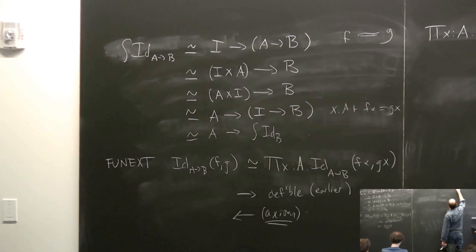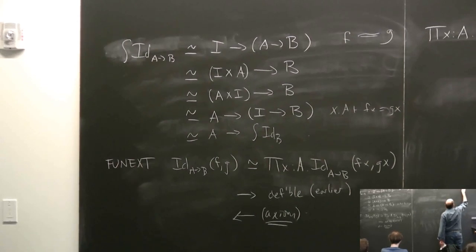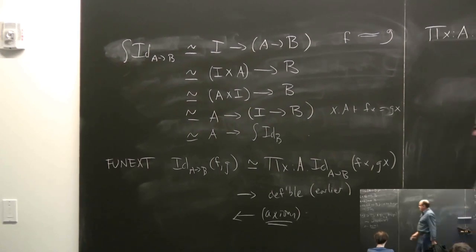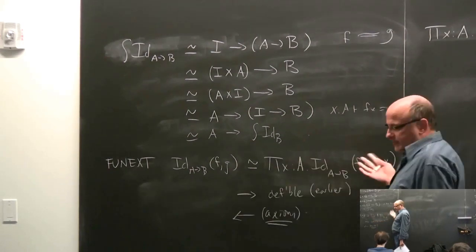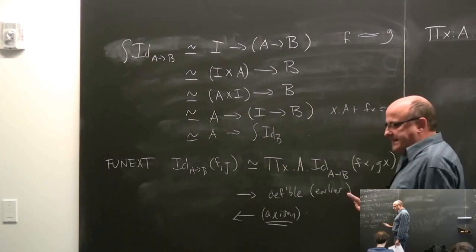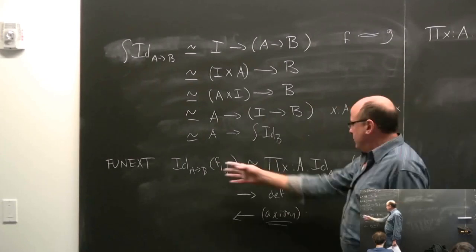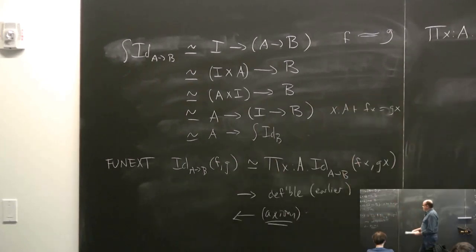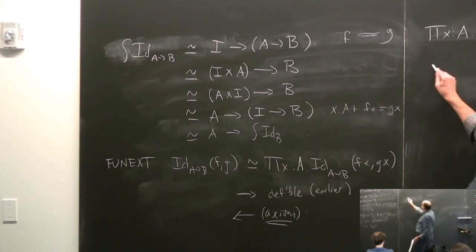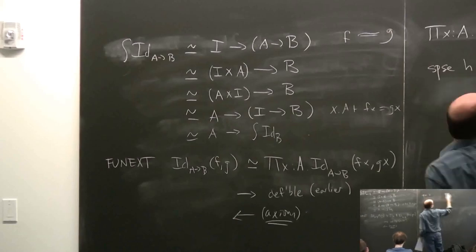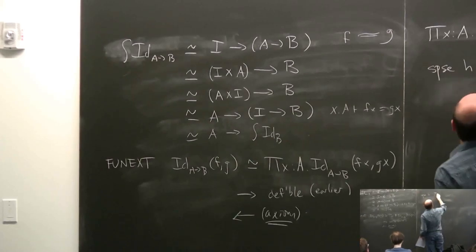I won't give all that detail here, but the gist of it is, what happened to us before is we said, I didn't actually give a proof, but we said that apart from additional assumptions like the interval, when we worked in ITT, there is no map that goes from here to here, and in fact that's been proved. You can exhibit a model to show that there isn't. So there is no map from here to here in ITT, so we just threw one in. But now that we have the interval, we actually can define this map. So how do we do this? It's going to look familiar because it's exploiting the argument I gave before.